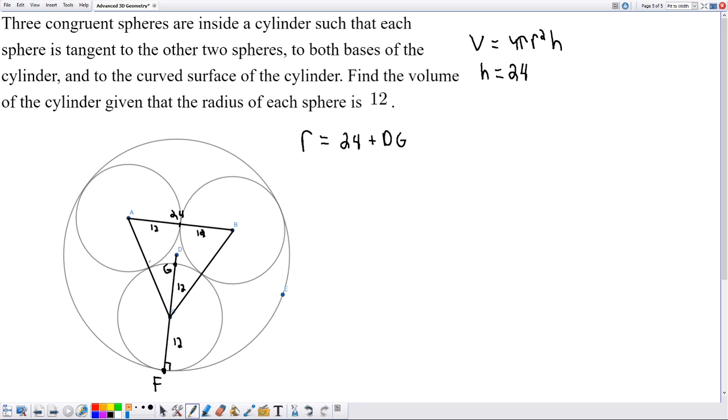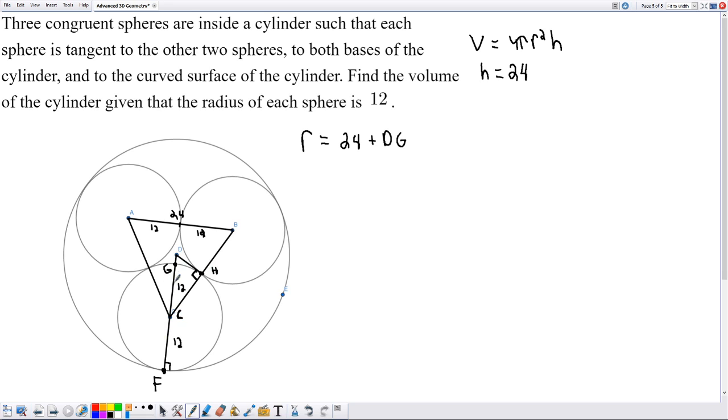Now, how can we go about finding that? Well, tangent lines imply right angles, so let's see if we can make some more tangent lines. If I connect D to this tangent point over here, and let's label that point H. Because CH is tangent to the sphere with a center at B, again, tangent lines always imply right angles. And now we have a right triangle, DHC.